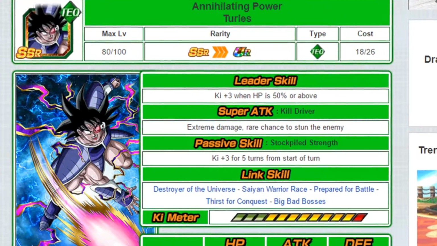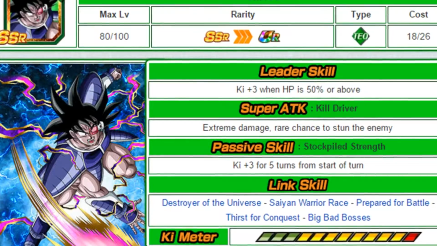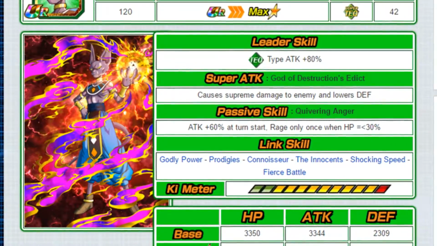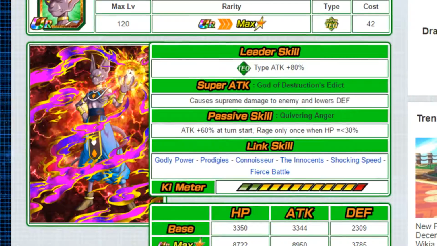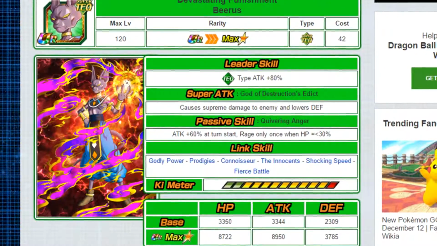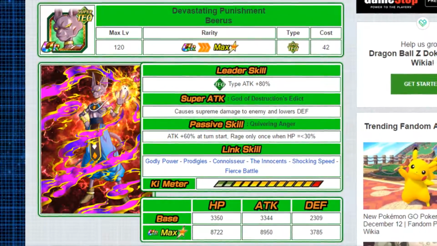Now let's go to more likely cards that you might have. Now let's go to one of the coolest cards that makes honorable mentions. That is Fury Mode Beerus. Of course, he does supreme damage to the enemy and lowers defense. His attack plus 60% at start of turn, and you can rage when you get under 30% and do massive damage. Now he does shocking speed, so if you take Gohan, you might take Beerus, so you get those two links.